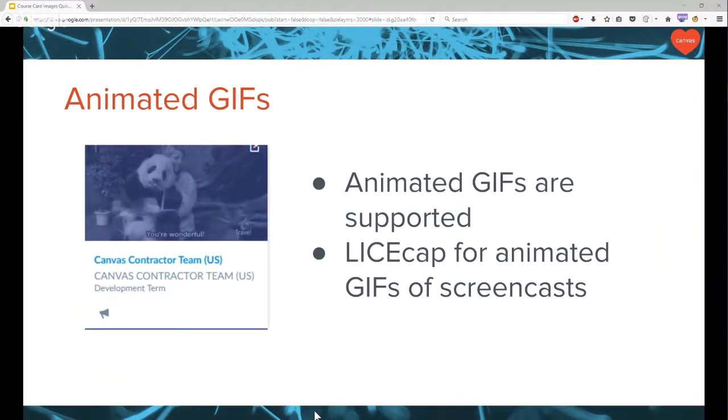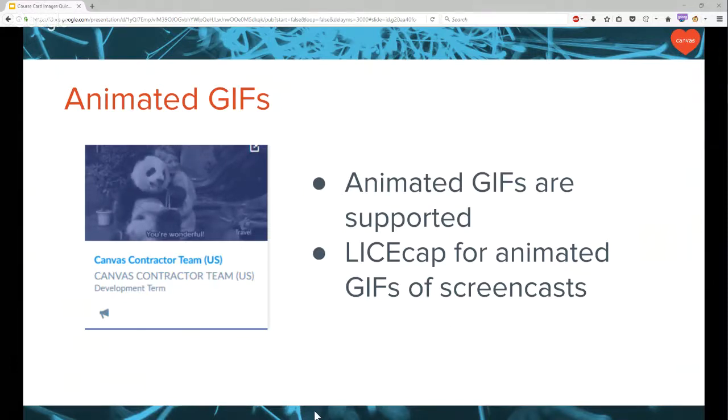Now, if you'd like to create a little screencast that you want to display on the course card, let's say that you want to make a little screencast of an element in your course that says something like start here and shows your mouse cursor clicking the start here button over and over again. My colleague Kenneth Larson has tipped me off to a free program called LiceCap. It's super simple to use. And by the way, I created all of the animations for this presentation using LiceCap.